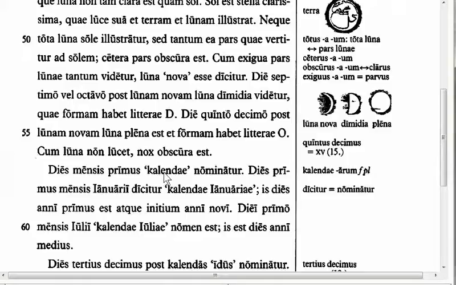There's actually a phrase in Latin, ad calendas Graecas, which meant basically till hell freezes over, or never, because there's no Greek calends. So the first day of the month is called the calends, and notice that it is nominative. It's plural. You see in the margin that it's feminine plural. It's one of those plural only words. And in the next line we see that if you want to say the 1st of January, you would say calendae Januarii, January's calends.